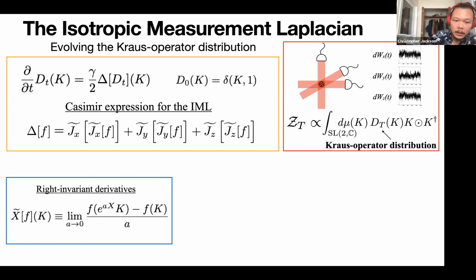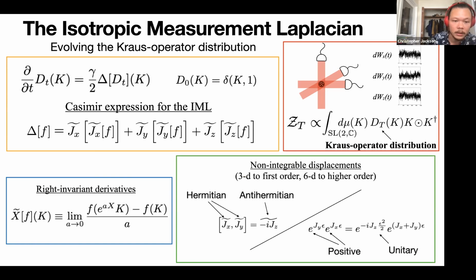And something you should notice immediately is, well, this is a three-dimensional diffusion. And we're talking about this six-dimensional manifold. So what's going on there? Well, it's important to acknowledge this kind of Laplacian is actually what I would call a non-integrable or non-involutive Laplacian. What that means is that you're not actually going to stay in 3 dimensions. You're actually going to diffuse in all 6 dimensions, even if you're taking steps in only 3 dimensions at a time. And that's just a simple reflection of the fact that when you look at these commutation relations, these derivatives have commutators basically the same, up to a minus sign, as the commutators of the operators.